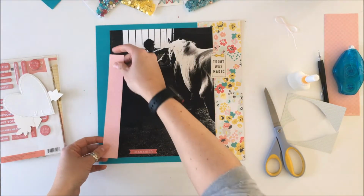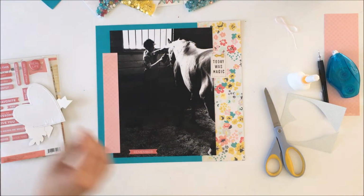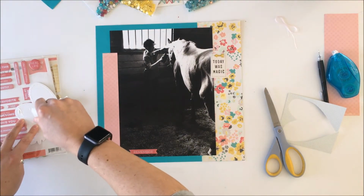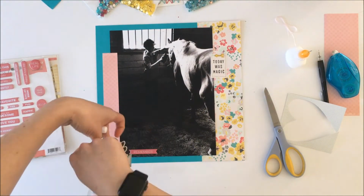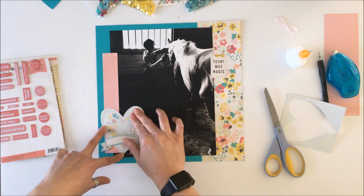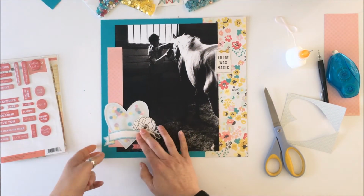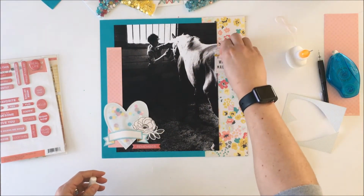Now I will tell you that I am going to adhere this down, and I will actually pull it up because I wanted, in this layout, that is the only banner that is going up the right hand side there, and it looks really, really boring. So I didn't notice how kind of bland it looked until I turned the camera off.